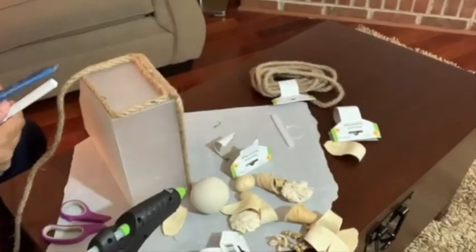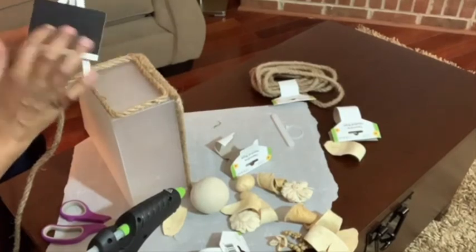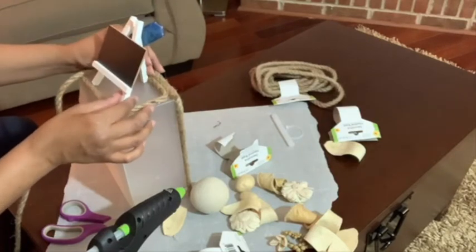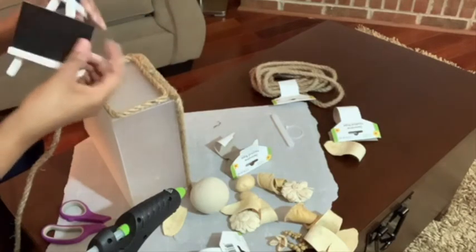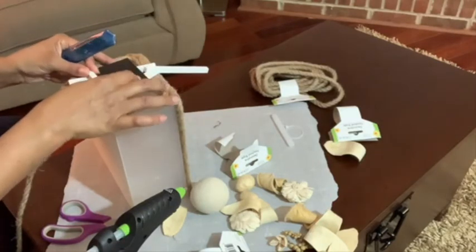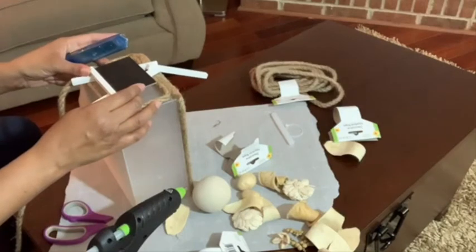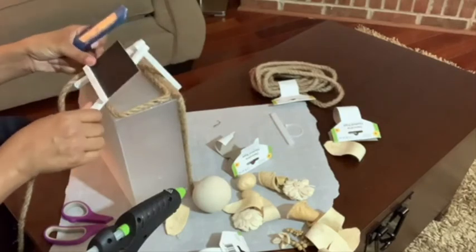So I came up with another idea to add to this. I had these small little chalkboard pieces. When I would do setups, displays with my lipstick, I would put the prices on here. So what I'm going to do is take this off of here, and I'm going to put this in the middle so I can write in here mail, keys, or even just a short little message that I can see before leaving the house or something like that. So I'm going to put that right in there. Another idea I just came up with.